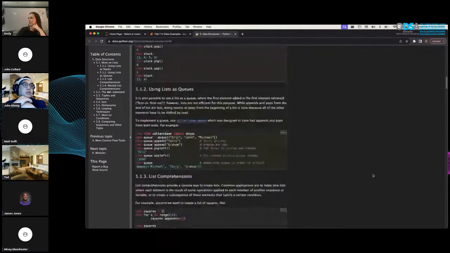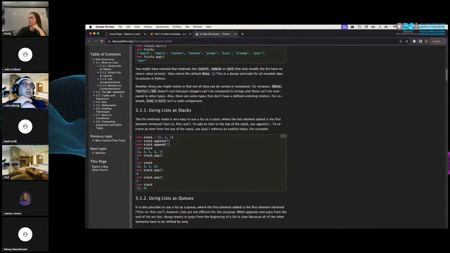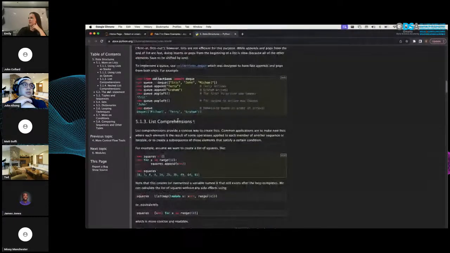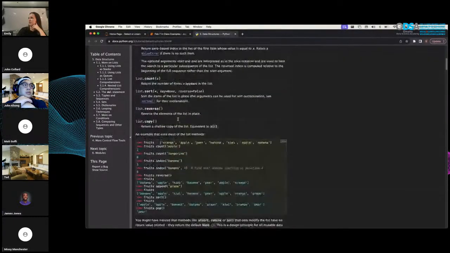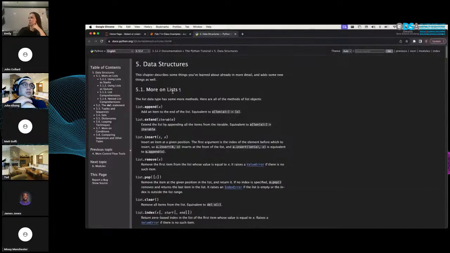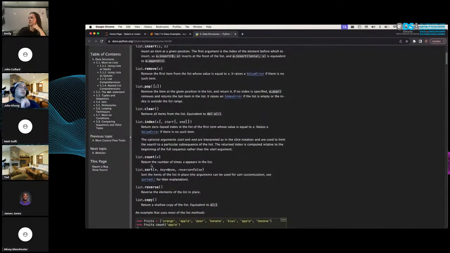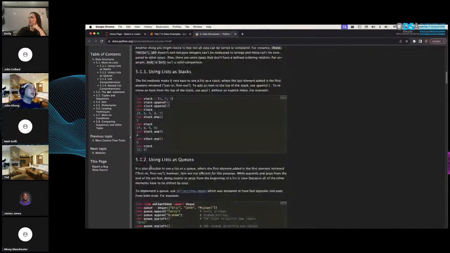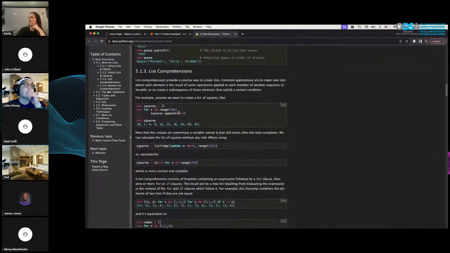So there's a bunch of different functions. We will not get into copying. So I would encourage you to check these out. Ignore the stacks and queues stuff, I guess. Just this, more on lists. Knowing these functions might be useful. List comprehensions can be useful. These are like sophisticated for loops. So remember when I said you can't do things in one line on for loops? This is where that's actually not technically true.